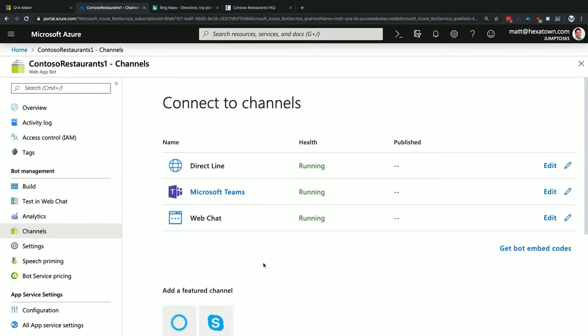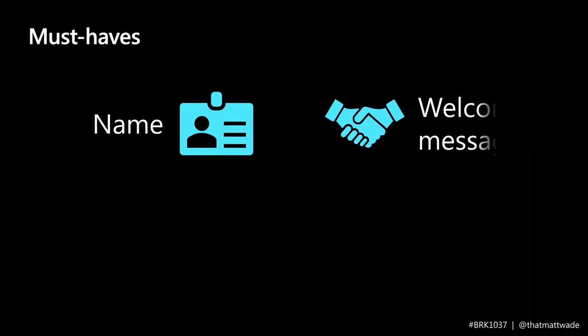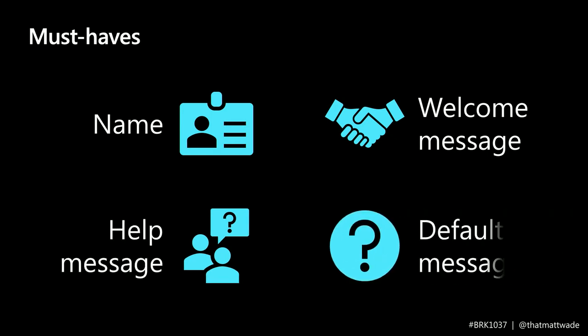But let's bring it back to deployment, okay? So when you are going to deploy this, some sort of touchy-feely must-haves: make sure that you have a good name. Make sure it's on brand, it makes sense, it can be clever, witty, whatever you want. Make sure it has a welcome message. You can use adaptive cards and welcome cards as a way to get people to notice that they're being brought in. Provide a help message, so if they say help or some other term that is a saved term for people getting support, there is a response. And then the default message is for the situation where the bot doesn't recognize what's incoming from the user. So make sure you have those all done.